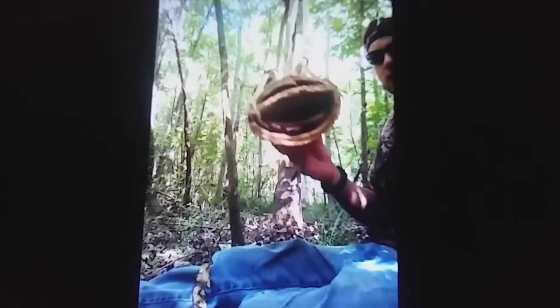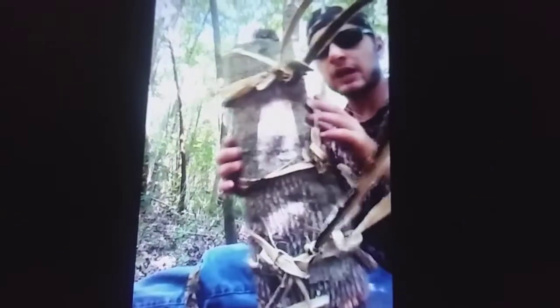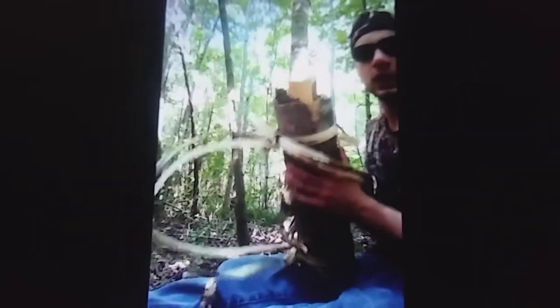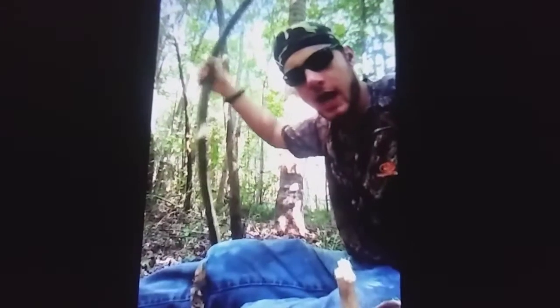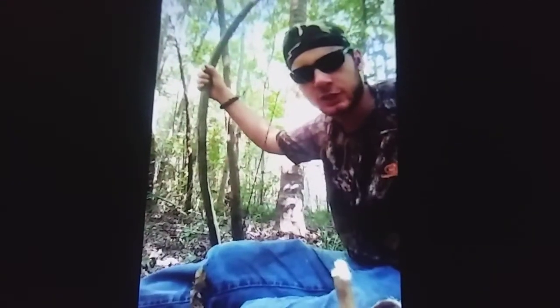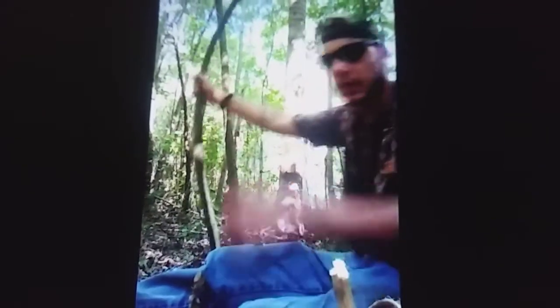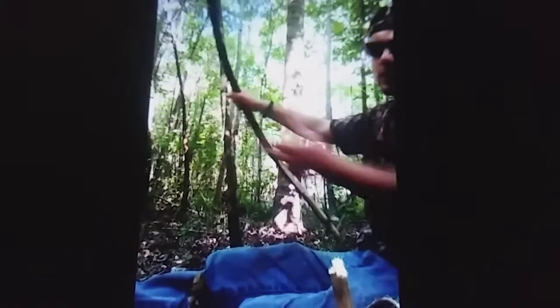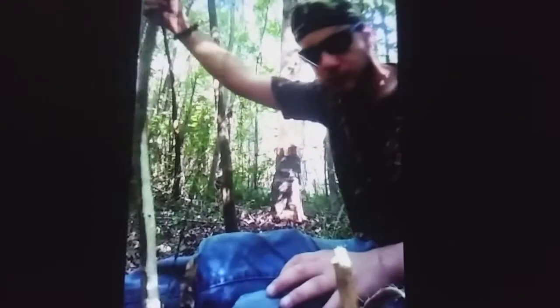As you saw me wear it on my back, I made that to carry arrows in. I'm fixing to make some arrows for my bow. I'm out here in the wilderness, out here in the middle of nowhere. I'm out of civilization. I'm out here, you know, having a good time trying to make me some weapons. You know, bushcraft projects.